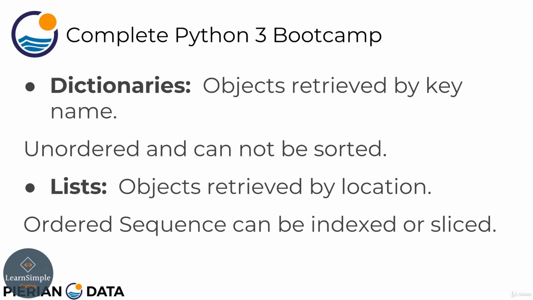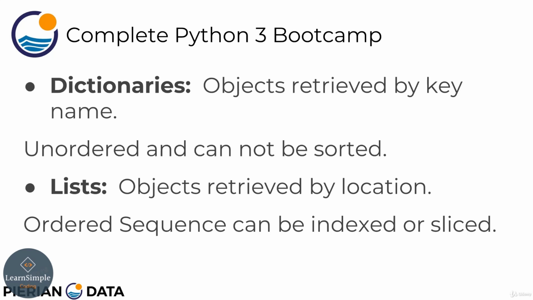However, that comes with the con of not being able to sort a dictionary. Because a dictionary has a key-value mapping, it means that it's going to insert new key-value pairs wherever it deems most efficient. Lists, on the other hand, can retrieve objects based off locations. So that allows the actual list to be indexed, sliced, and then sorted. So you kind of lose that functionality when using a dictionary. You're basically trading off ease of calling and grabbing something from a dictionary very quickly with a key-value pair, and you're losing the ability to sort things or have an index location off of them.